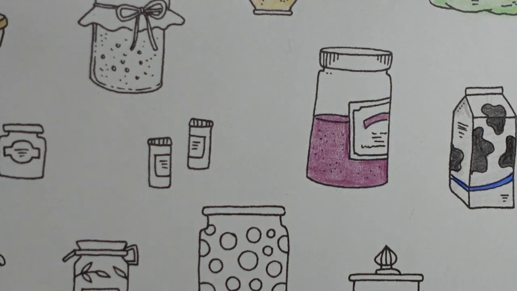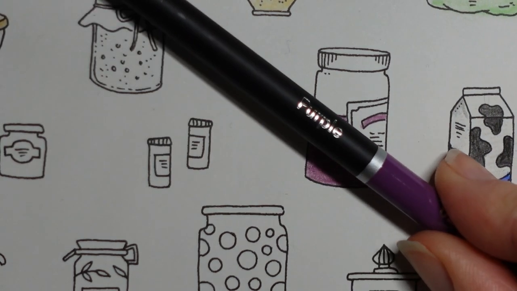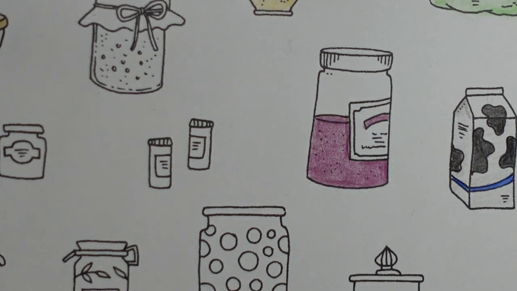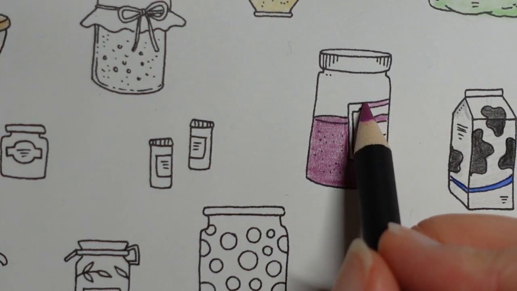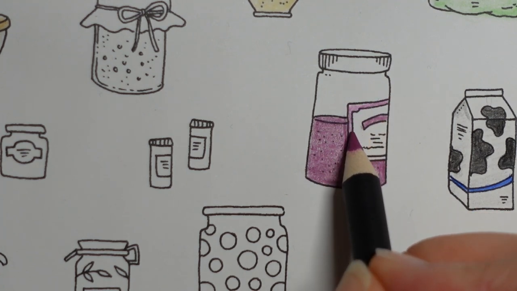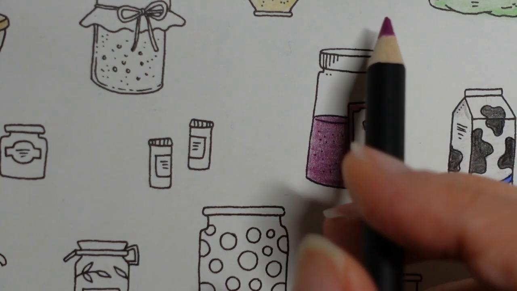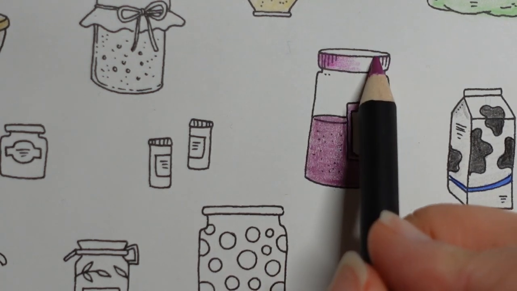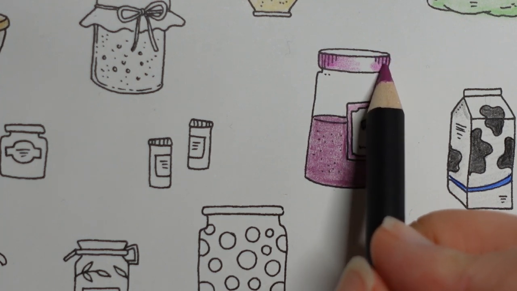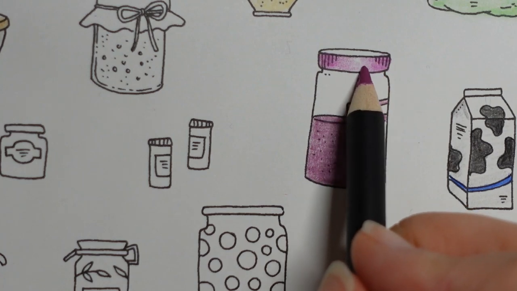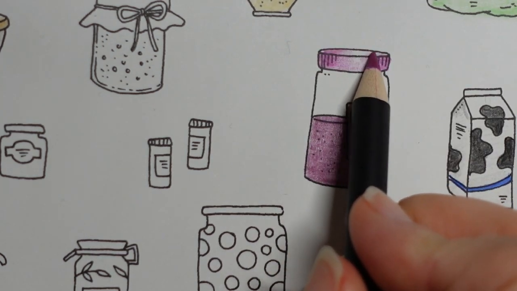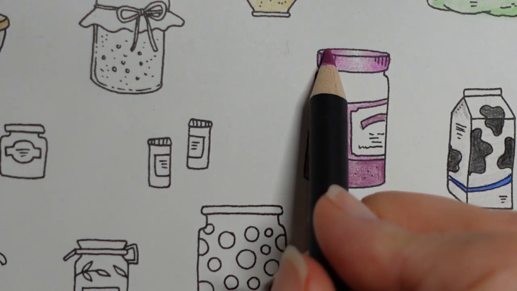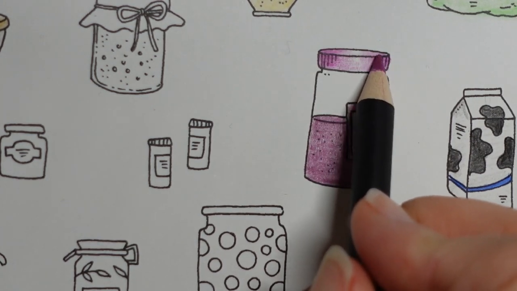Now I'm thinking that maybe part of the label would be the same colour as the jam. So I'm going to do that and now I'm going to grab a lighter one. We have what's called purple. It to me looks quite pinky. And I'm going to do this part of the label in this. I'm going to try and keep it light. It's quite difficult. It's a very vibrant colour. There. And I'm thinking maybe we'll do the lid this colour too. We could do a silver lid because often they're metallic but if we do it coloured then it gives a bit more colour on the page. So I'm doing it darker here at each edge, lighter towards the centre with the gap so it looks shiny and the same on the top. There we go.